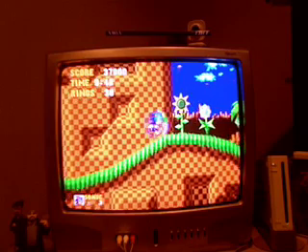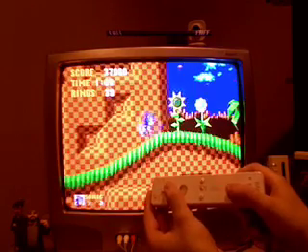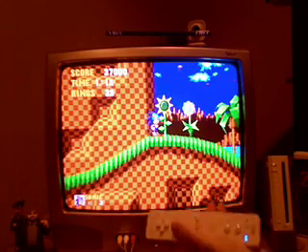So I guess while I'm already in here, I'll just show you guys what I mean. I actually need to watch myself doing this so I know I'm doing it right. But anyway, this is a whole new way to play Sonic, ladies and gentlemen. Now when you download this game you can play with the classic controller, GameCube controller, or the standard Wii remote — and you'd think that you should just play it like this, using the D-pad and the 1 and 2 buttons. But what I realized is the A button also works too.